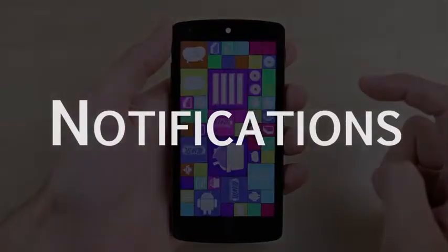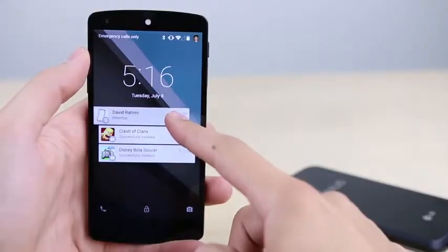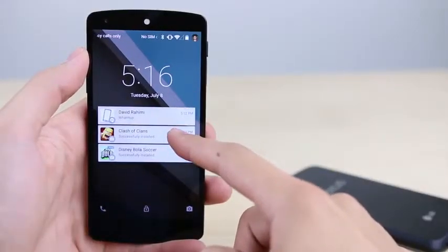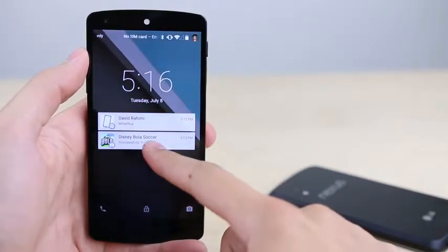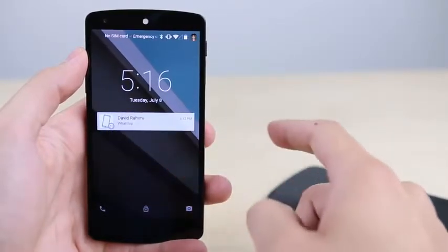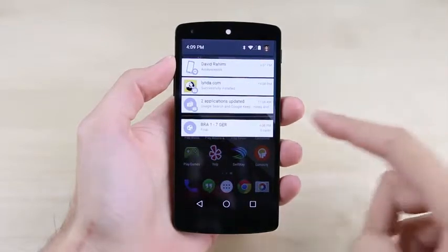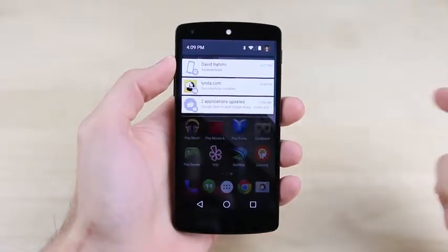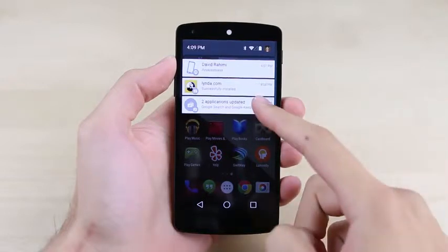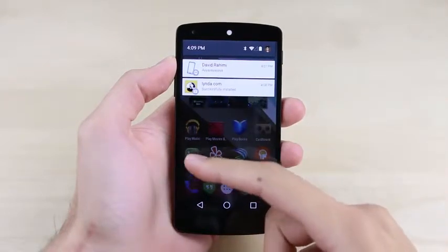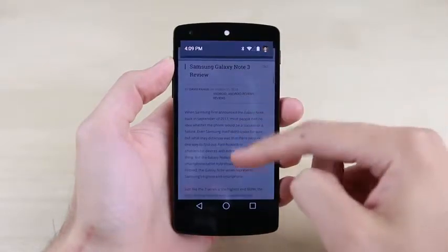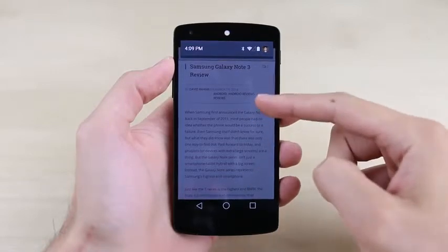2. Notifications. The notifications in Android have always been great, but with L, Google has taken them to a whole new level. So the first thing you'll notice that's different with notifications is that they now show up right on your lock screen without the need for you to swipe the notification shade down. Speaking of the notification shade, in L, there technically isn't one. Instead, when you swipe the notification bar down, you get a list of your notifications without the shade itself taking up the rest of the screen. So if you have no notifications, most of your screen still remains visible.